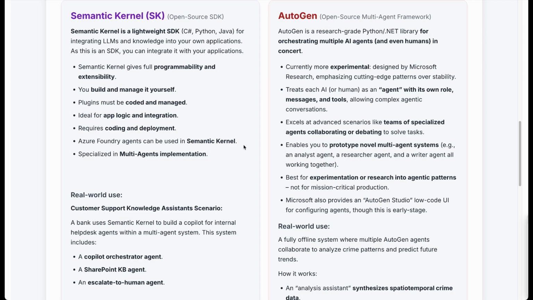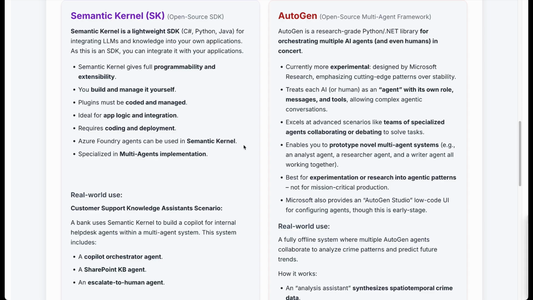On top of that, it does support multi-agent implementation. When we talk about the agent service, it does support a multi-agent system. However, it is not a truly multi-agent system. Here, when we talk about Semantic Kernel, it is a true multi-agent system that you can build. It is a production-ready framework. If you really want to implement a multi-agent system, this is the only option we have right now.